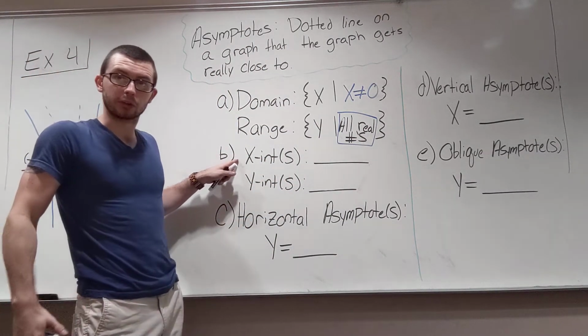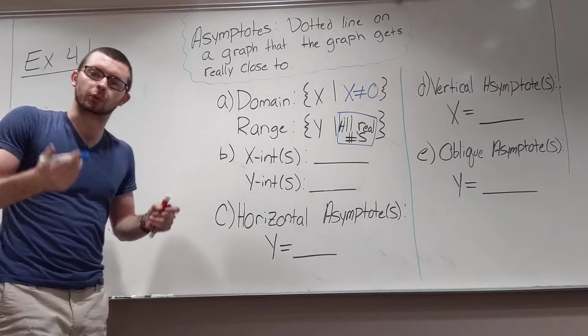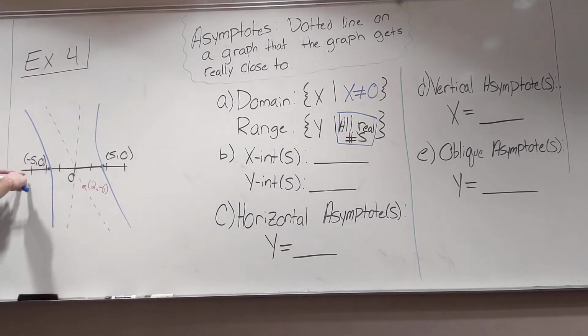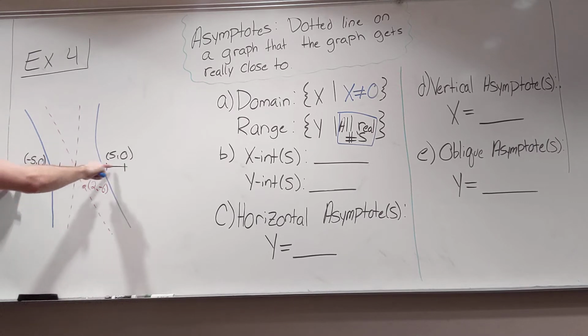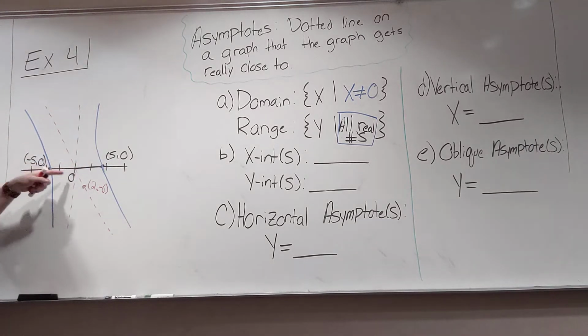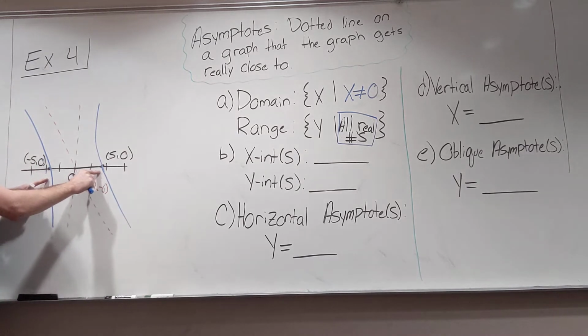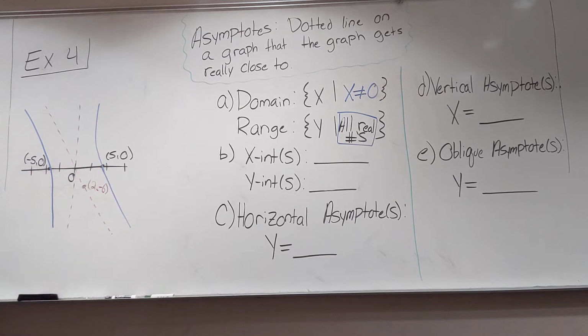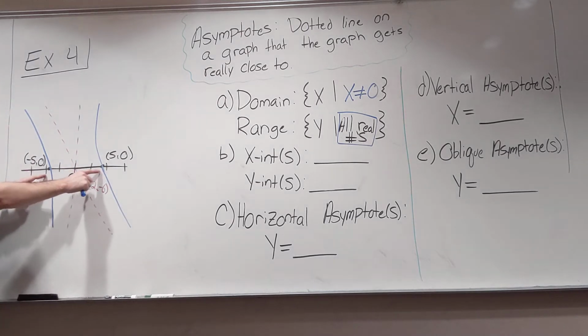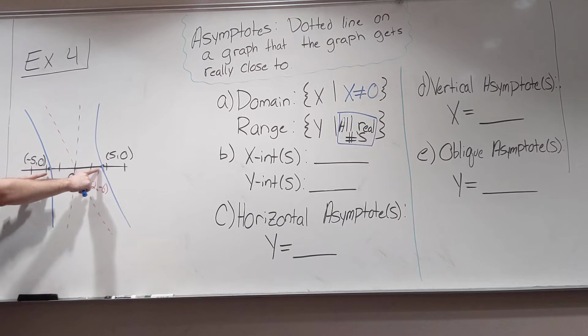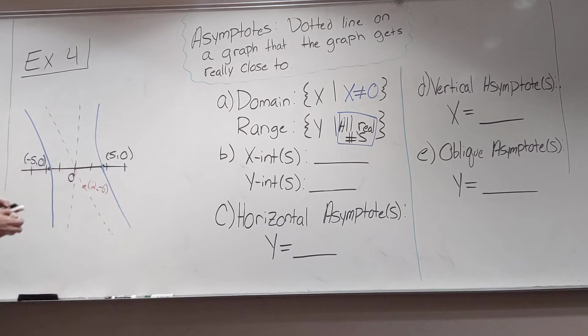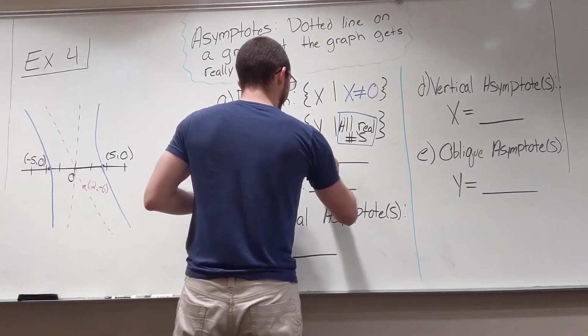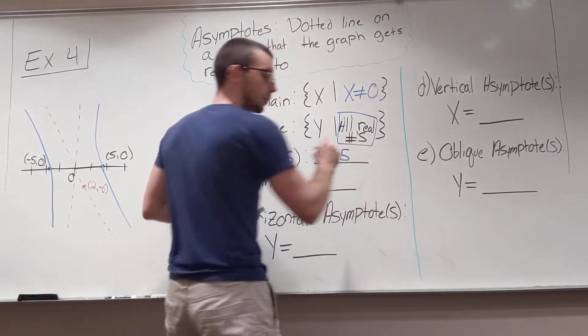Next, we move on to the x-intercepts. Remember, this is where the graph intersects the x-axis. So here's the x-axis right here. And remember, the asymptotes do not count as intercepts. Instead, it's the points right here. It's everything in blue that represents the x-axis. And there's two spots where that happens, here and here. In this problem, it doesn't want the ordered pairs, it wants the x values. These are the x-intercepts. So it wants -5 and +5, and that's it.